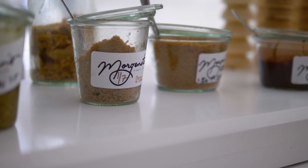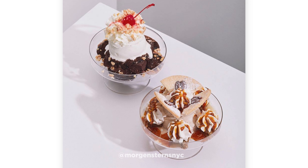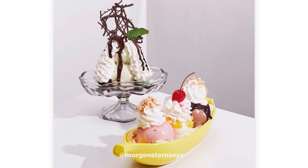We have the chocolate whipped cream, we have chocolate fudge obviously, we have regular whipped cream, nuts and things like that. But it's also thinking about what things you need to have in the sundae to make it a sundae. Just putting three scoops of ice cream together is three scoops of ice cream. Making it a sundae means it's got to have whipped cream, it's got to have a sauce, and it's got to have some textural element — something crunchy or a cakey kind of thing. This is the most serious conversation I've ever had about ice cream. It's like I'm designing a house.